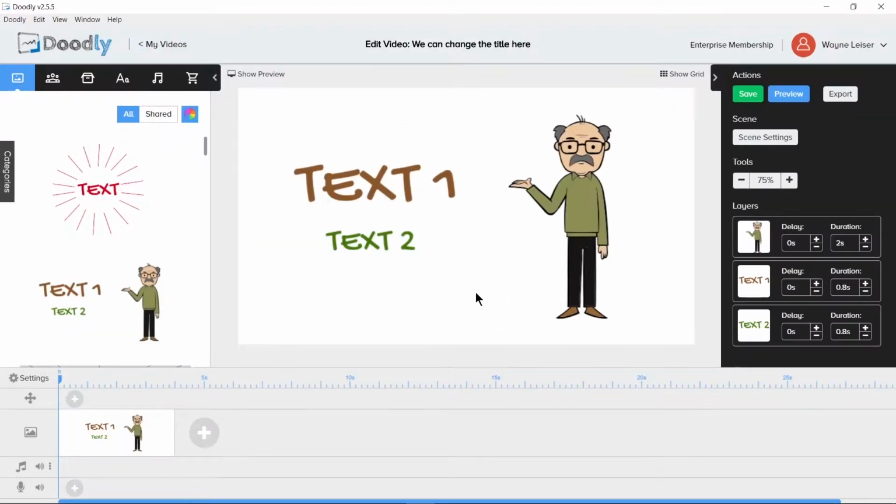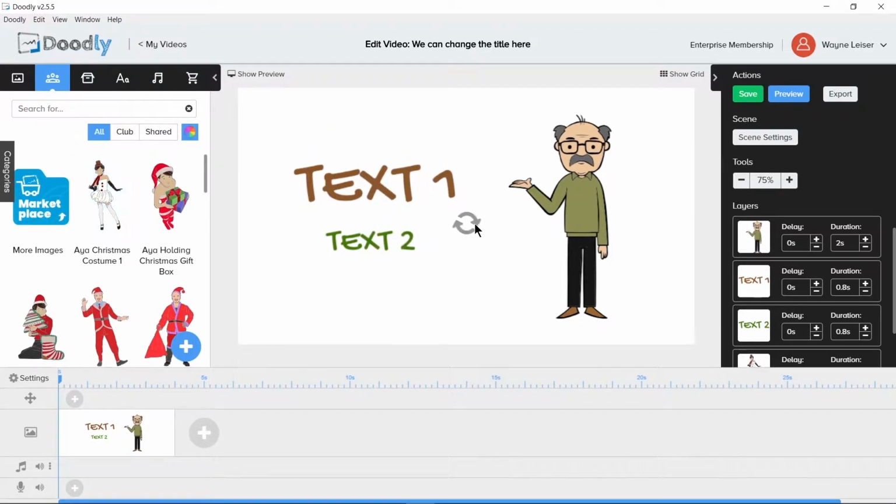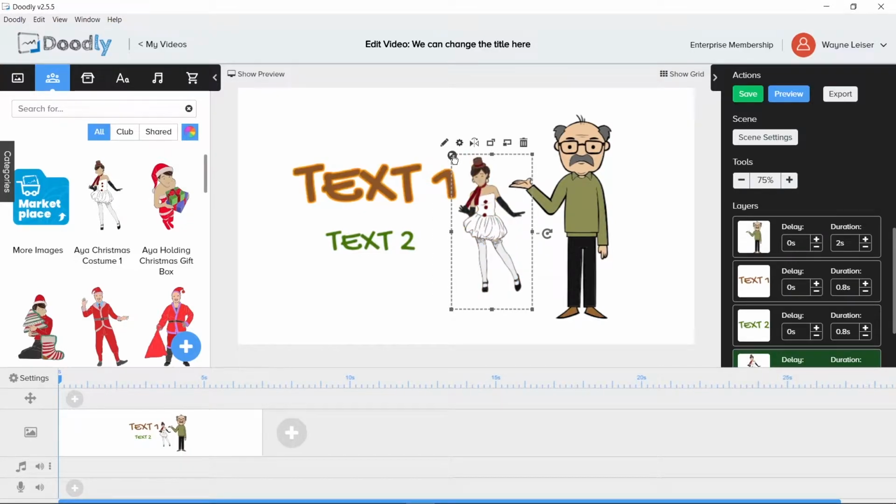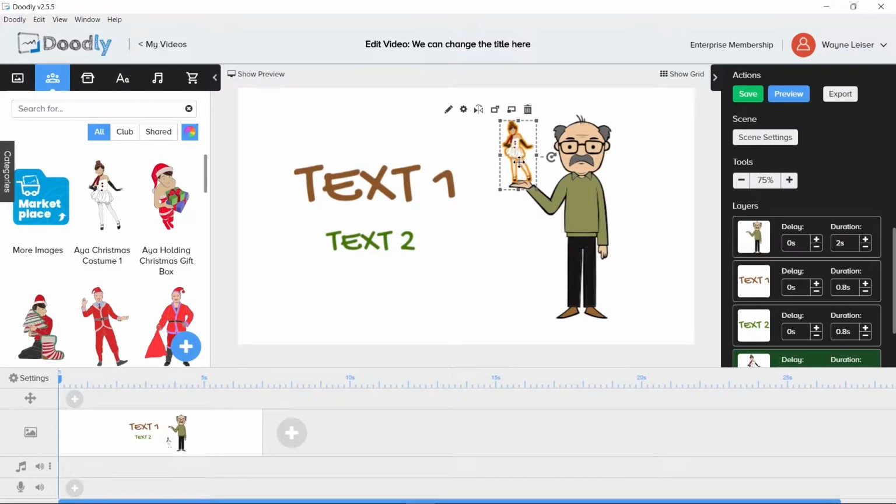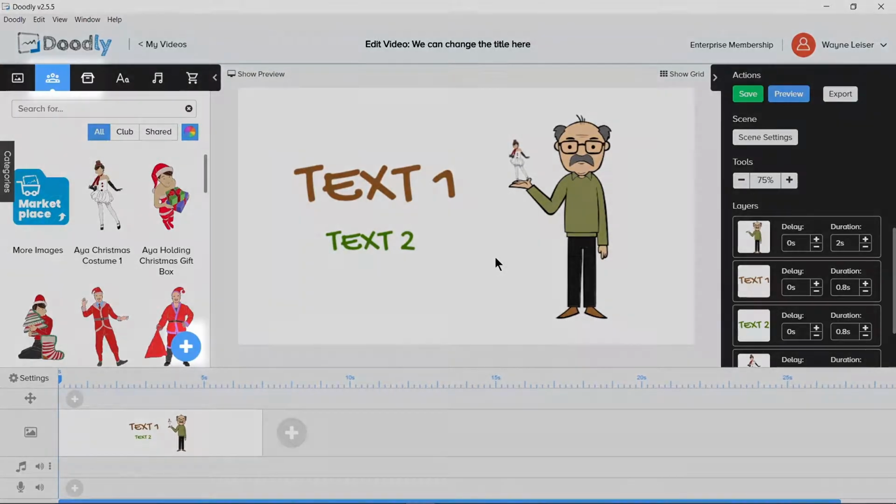Let's click OK. The same rule does not apply if you want to drag an asset onto the same canvas with a scene currently in place. We can drag the asset onto the canvas and resize it to our will or work with it without interfering with the scene. We can add our own images to Doodly to make them assets for our project.